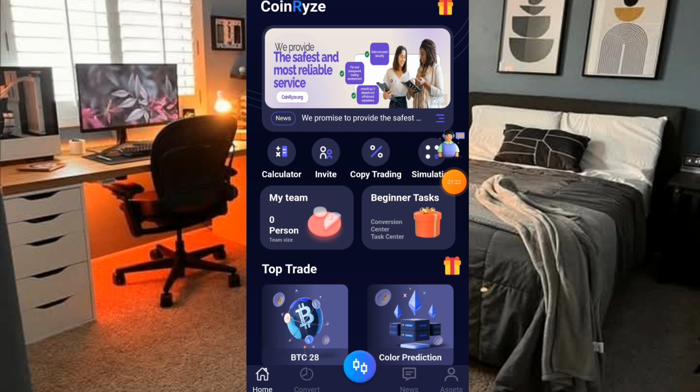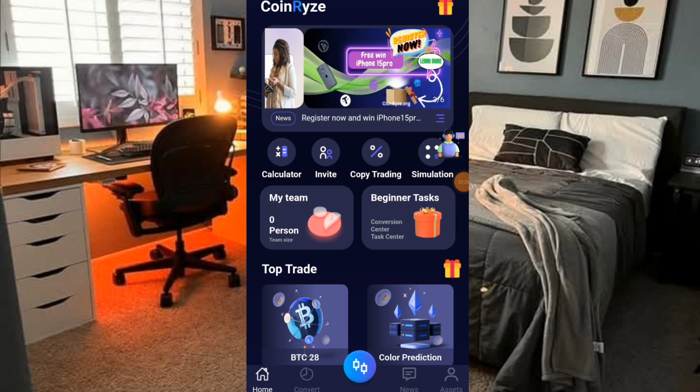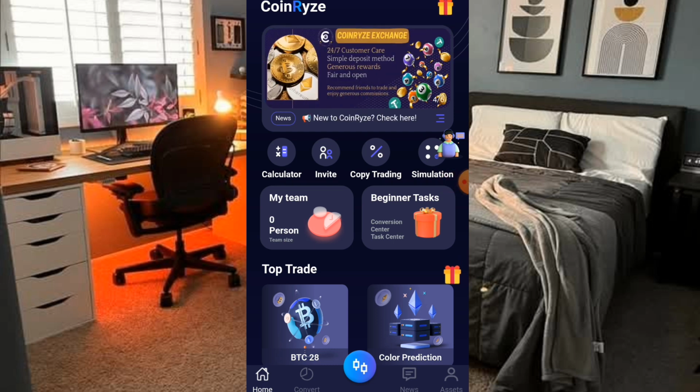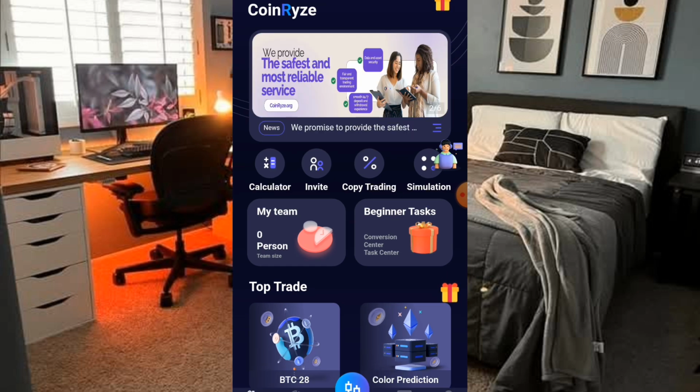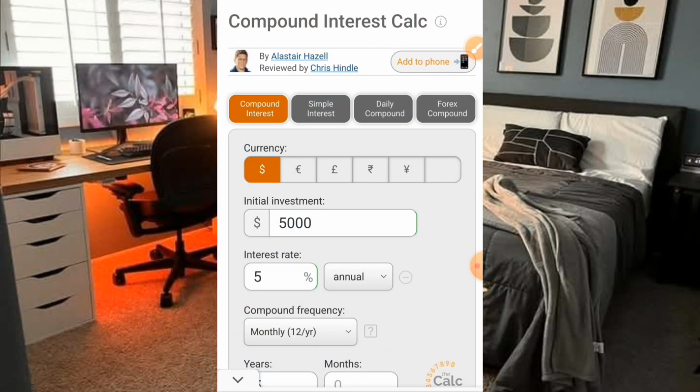With all that being said, let's get right into the video and see how we can turn that $10 into $53,000 in 90 days using a simple principle called the compound interest principle. So let's see how it works in practice. Using a simple calculator like this one, link will be in the description box below.